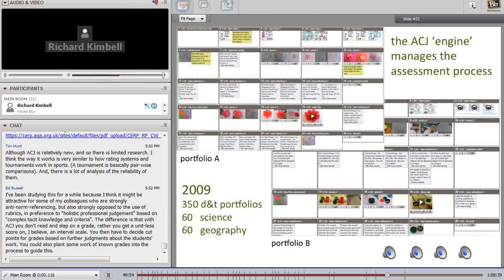The number that you need to compare currently is 11. 11 comparisons will give you this complete rank, but it depends on the process that you're trying to do. If all you're trying to do is share some judgments with a group of students, as in the case of Brianna, so that she's looking at half a dozen or 10 other pieces of work to get ideas about what she might do herself, then it's not critical how many others you look at. If you want a stabilised rank, then you would need to go through 11 rounds, and the key thing there is how long it takes you to go through a round, and our experience has been 4 minutes up to now.